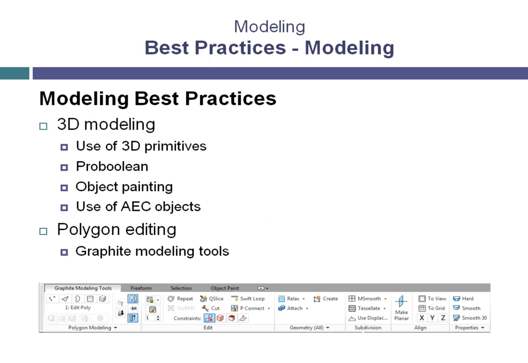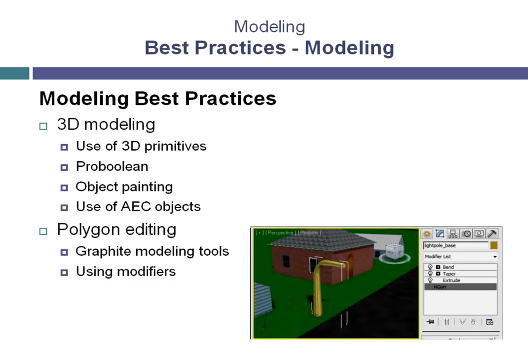One of the most useful features in 3ds Max can also be considered one of the best practices. It is the use of modifiers when creating three-dimensional models. By working with modifiers, you add a level of flexibility and control that you can only get through the use of modifiers in the modifier stack. Whether you start from a two-dimensional shape or a three-dimensional primitive doesn't really matter. Using modifiers can save time and makes for a very efficient workflow.